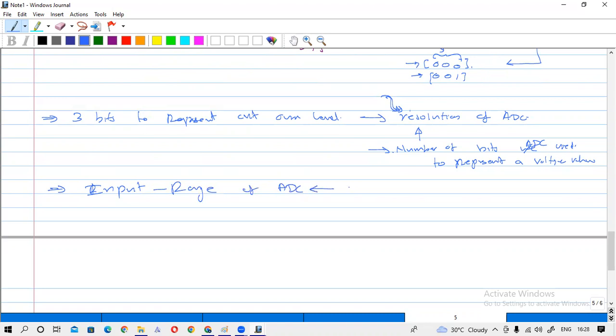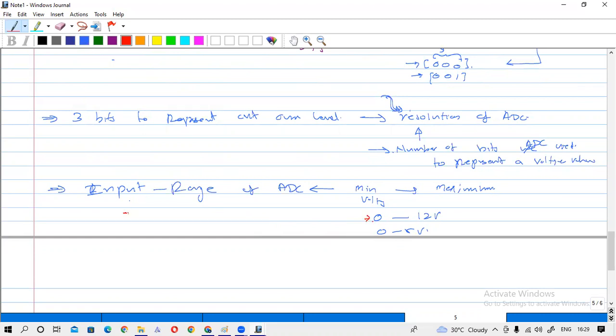Input range is the minimum voltage and maximum voltage you can get. Normally it is maybe 0 to 12 volt, 0 to 5 volt. We don't know any range. Please remember that the ADC can't sample minus voltage. So the range will not be a minus value. It will be a plus value from 0.